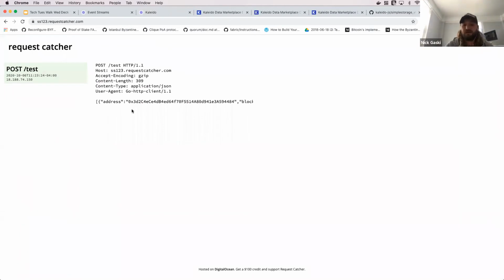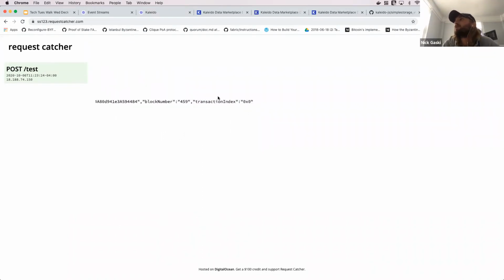And then over here, think more along the lines of a Lambda function and API gateway. But here we see the interesting things from that transaction: the block number, the index, the transaction hash, and then we're going to see the argument that I passed to it, right? This is the event that we coded it to emit.